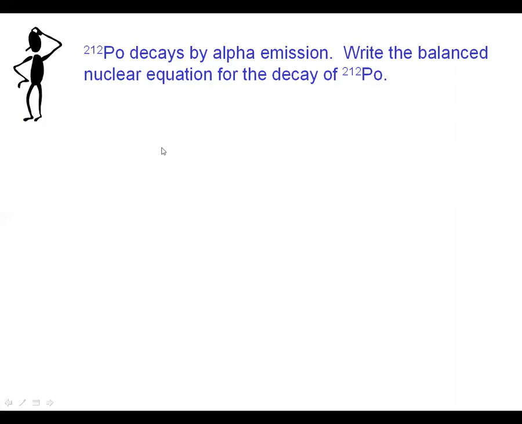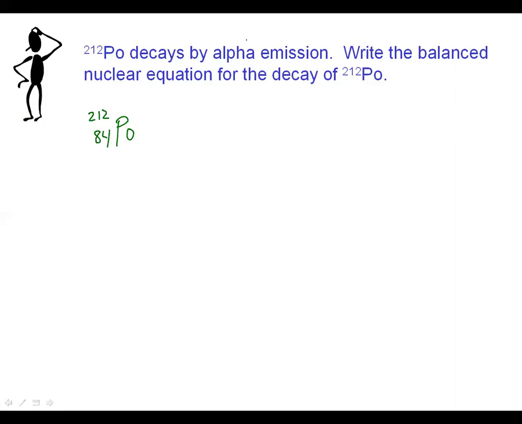Okay, so let's take a look here. Polonium decays through alpha emission. A periodic table is helpful. We have polonium-212. The periodic table is going to be helpful for a couple of reasons. First off, we want to find polonium and where it's at. It looks like the atomic number is 84 on the periodic table.